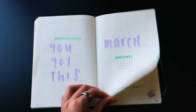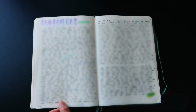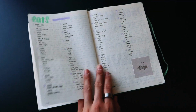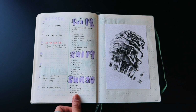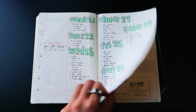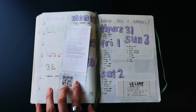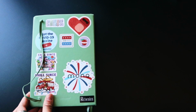And then there's March, the last month of this bullet journal. It's my birthday month and also the height of recruiting, so I was really stressed and not that great, but I did get to go to Spain for my birthday and also for spring break. I celebrated in Spain. We arrived on my birthday actually, and it was a really great time. I love Barcelona, and that's why I ended this month's spread with a collage of just the little things I picked up in Spain, and that is over here, and that is it. Yeah, the end of this bullet journal.